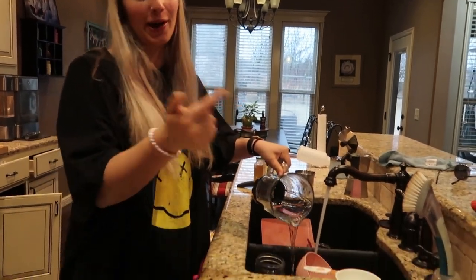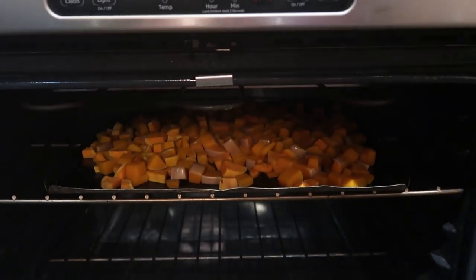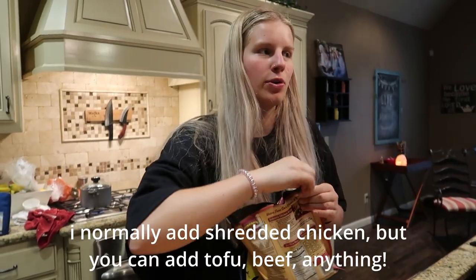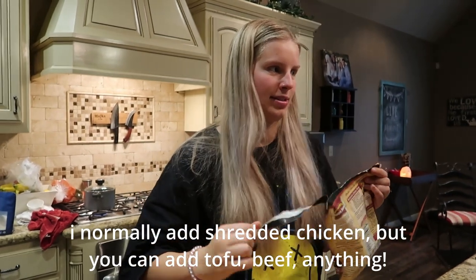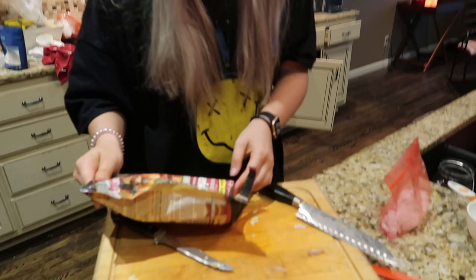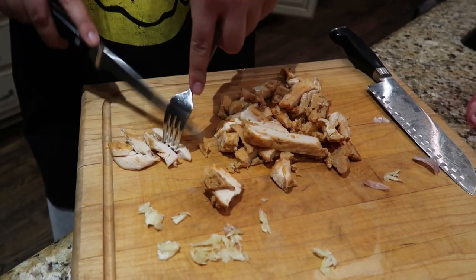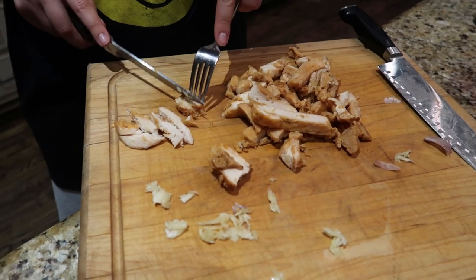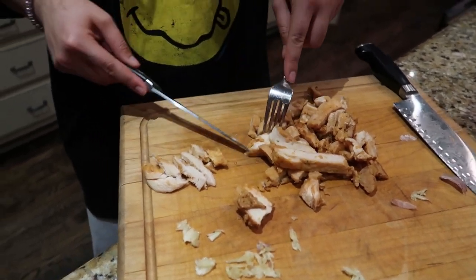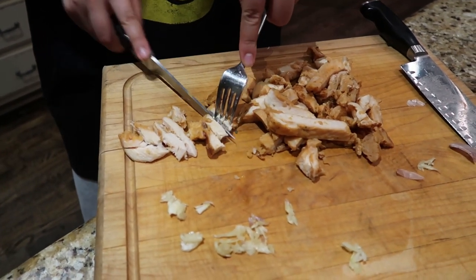Make sure to clean while you go. They didn't have any more rotisserie chicken. So I just got cooked chicken. You can add whatever meat you want. I'm just gonna cut these and we'll add these in at the end.